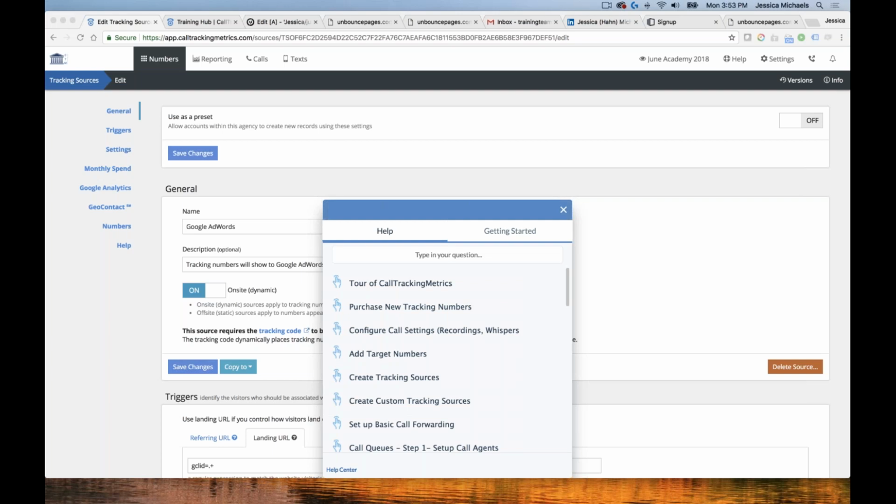If it's at a ratio of, say, 1 to 100, then the odds of us matching the correct session to the caller goes way down. And as marketers, what we're trying to do is optimize our campaigns for the keywords that are performing the best. So we want to be able to confidently tell you that it was this keyword that was searched that led to this phone call. That's why we have the 1 to 20 ratio.